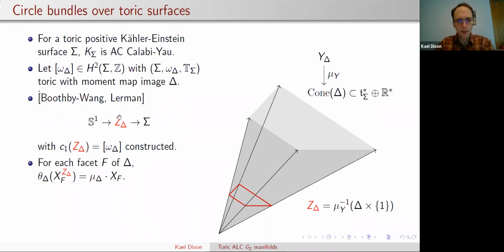And then also in Lerman's paper, we see you can figure out that you have a nice formula for this thing that we wanted to compute. This theta of the x, the lifted vector field, ends up being just evaluating the moment map at that point. So these are always going to be constant along the edges. So that's very good for us. So these are the ingredients that we need to do the computation.